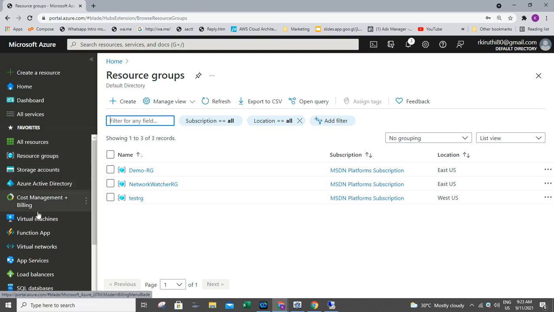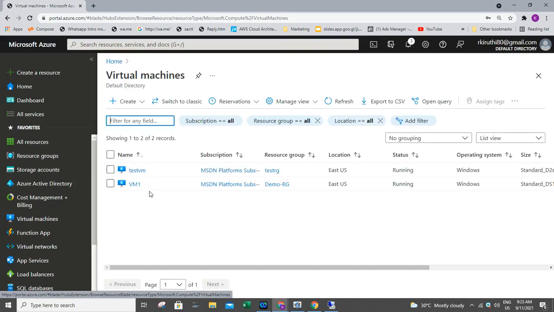Next is our VM, test VM, which is running in East US. We have to mention the VM location also, so we missed giving it. If you mention the region also, then it would be taken in the same region. But the resource group we can see is in West US.